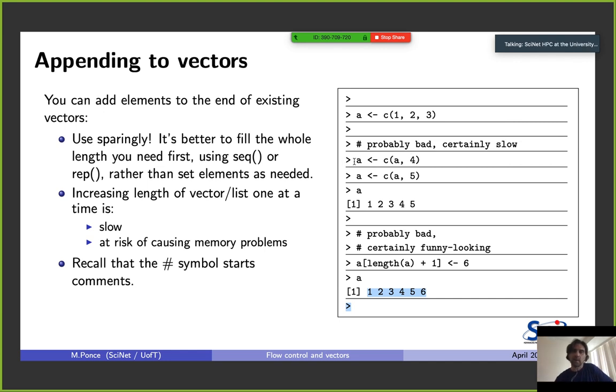The reason is, when R finds this operation, what it will do is take the original vector, create a replica of that vector in memory, add the new element to the replica, and then assign it to the original. So for a given moment in time, you are duplicating the memory footprint, the memory utilization, because of this operation or this operation. So again, if you are way below the maximum capacity in the memory of your computer doing these operations with smaller vectors, no problem. This is totally doable, is accepted by R, it will work just as expected.